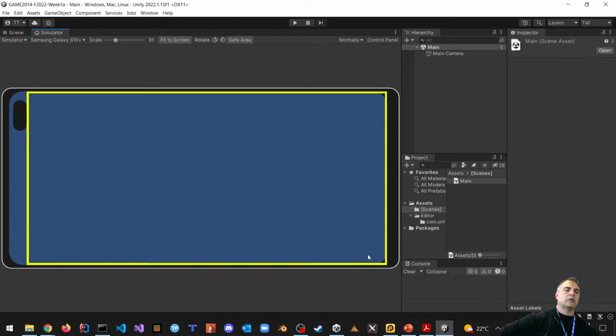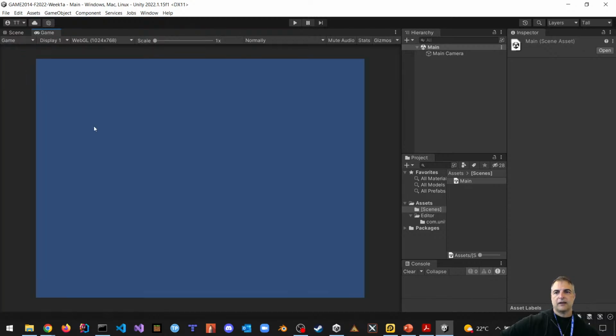We're going to be using this simulator throughout the semester. One thing to note: when you set up your simulator, you cannot use standard inputs, for example mouse and keyboard, when you're using your game. That's why we need to set up our game view. Let's go back from simulator to game for a second. In game, I have WebGL, but sometimes we also want a setting here that emulates what it would be like to have our game in the window here, right?